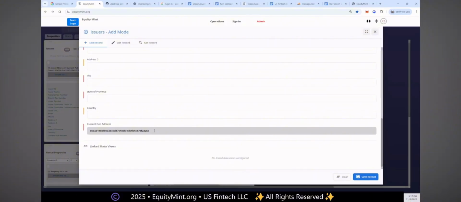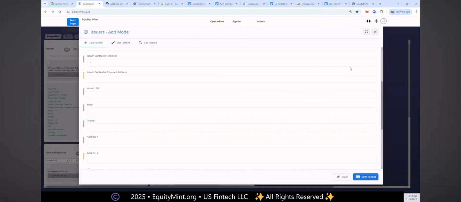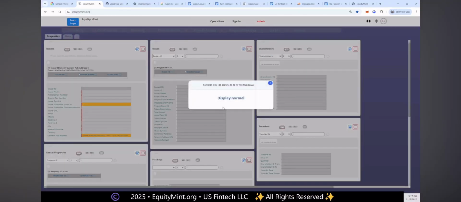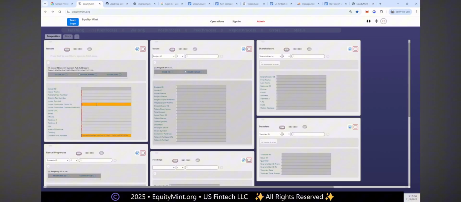And notice how you are linked to your public address. That's really important, your public Ethereum address. Let's get out of this mode and let's go back into normal display mode. And this is where you're going to add a bit of information about yourself, who you are as a company, what's your national tax number as a company, what is your symbol on a stock exchange as a company, if you have one, what's your email address as the user. This public address represents you as a user, an officer of the company that you're registering here.